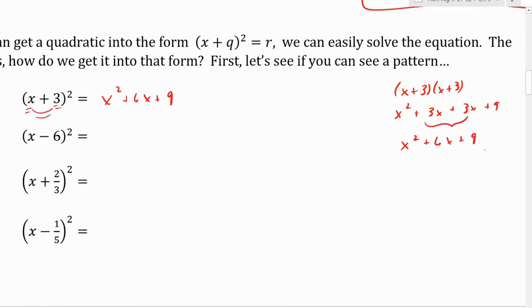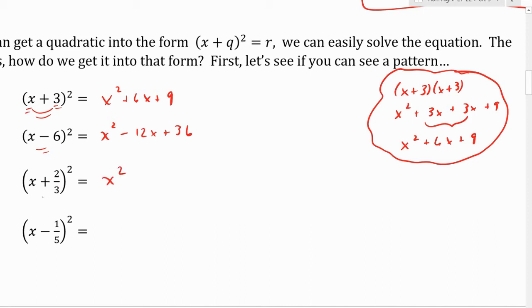By the time we make it to algebra 2, we're hoping that y'all don't have to actually write it out and multiply it out anymore. Like you've squared a binomial so many times that you have completely noticed the pattern, and we can just go. If you got x minus 6 all squared, it's going to be x squared minus 12x plus 36. This one, x squared, 2/3 and 2/3. There's 4/3 x plus 4/9. x squared minus 2/5 x plus 1/25. Like we want that to just come natural. If it doesn't, let's work on it. Because it kind of needs to.